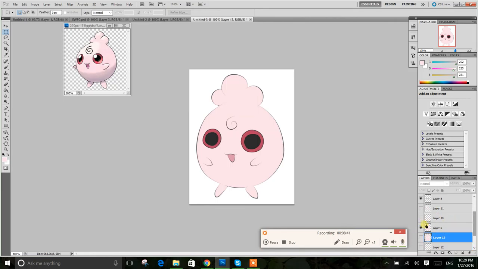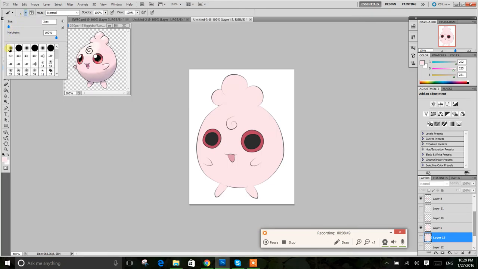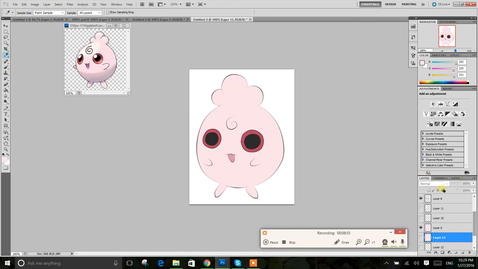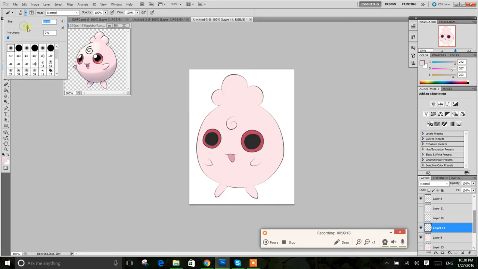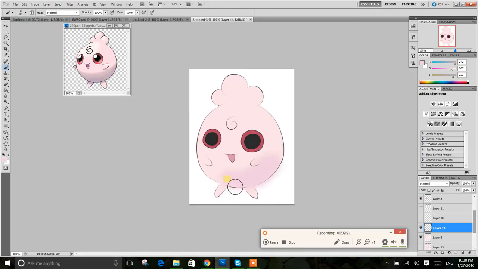I'll go over how to shade briefly. So to shade, what you can do is take your brush tool. Gosh, I cannot remember what these tools are called. Okay, you can get your brush tool. I'm going to copy this color. Okay. And what you can do is basically make a new layer. You want to make a new layer so if you mess up, you don't have to erase the bottom layer. You can color it in like that.